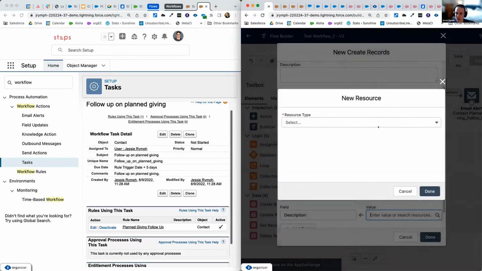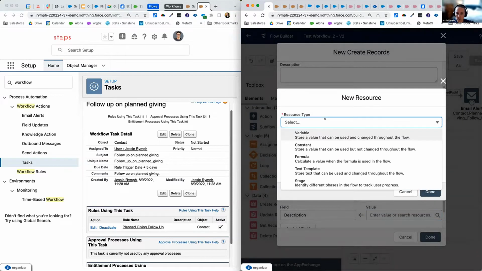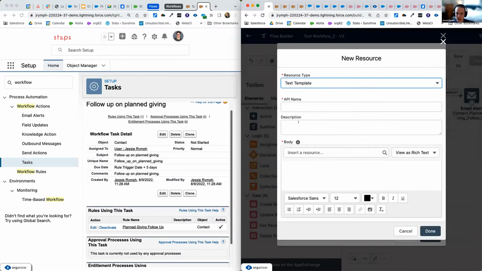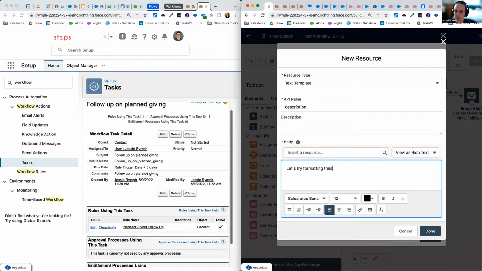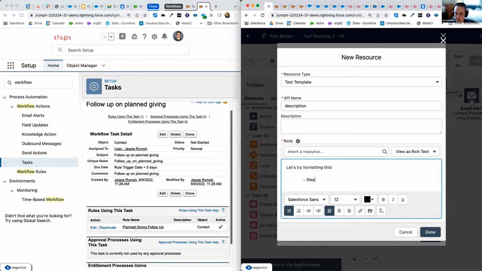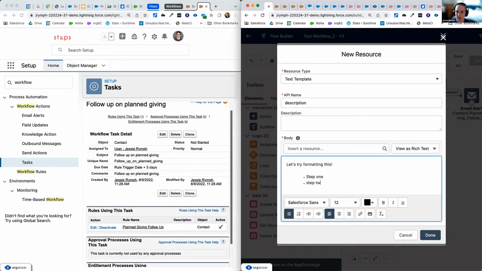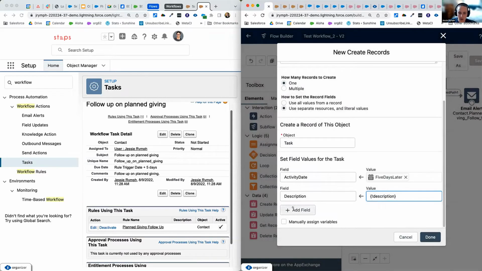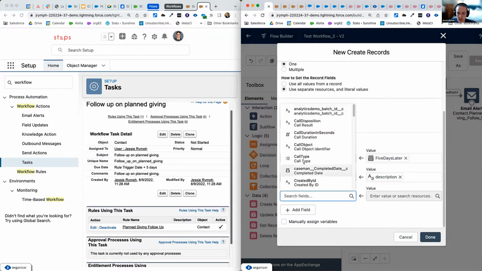Or you could create a new resource, a resource type of text template. And this isn't necessary unless you want some formatting. You can try some formatting here. See if this works. Okay. Do that. Now, what's next? Description.